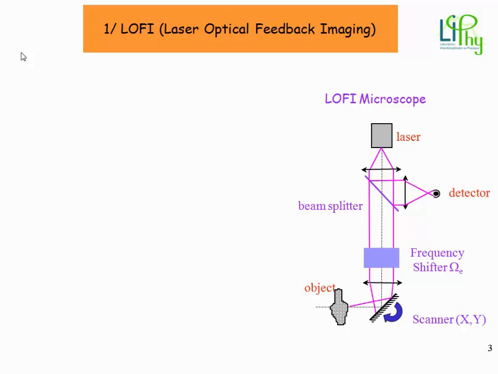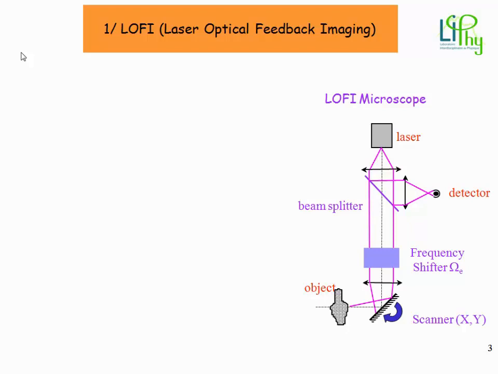Indeed, there is a laser source, there is an object under investigation, there is a frequency shifter, and there is also a detector. But the main difference between the LOFI microscope and the confocal microscope comes from the beam splitter orientation here. Indeed, in the LOFI method, before detection, the feedback field is frequency shifted and reinjected inside the laser cavity to generate a beating. And after, a small part of the laser output power modulation is detected by using the beam splitter and a conventional photodiode. So the LOFI microscope is a kind of active confocal microscope where the laser is simultaneously the source, the detector, and also an amplifier.